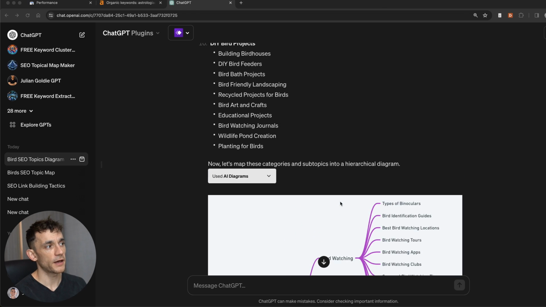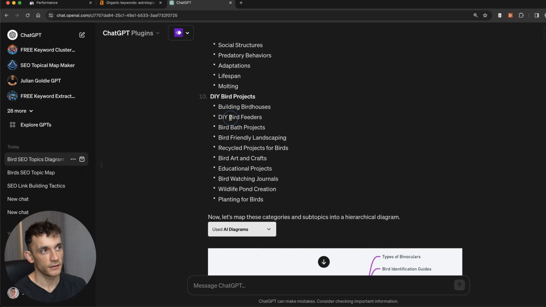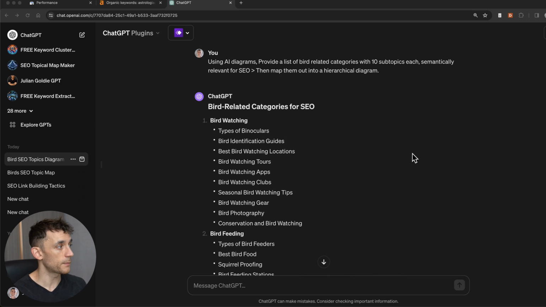Now, the other thing about this is it just saves you so much time, because if you're reorganizing a site or you're setting up a new one, it's easy to automate and it's easy to build up topical authority because you know what pages you need to create under each category. And because ChatGPT is a large language model, it's better at understanding semantics than, say, your average human, especially if you're hiring a VA online. And it keeps everything neat and organized. So far we have covered method number one, which is scraping your competitor's sitemap and then reorganizing your topical map based on that. Additionally, we've covered the ChatGPT diagrams method, as you can see here.